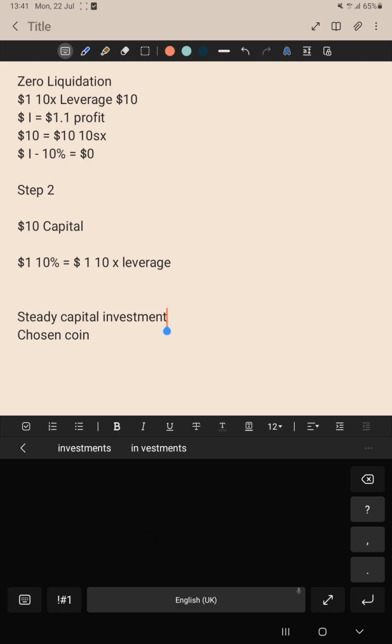Good. So now let's assume that my steady capital investment means that at the end of every month, I want to have something I always throw into crypto. So let me say I've decided that I want to throw in $10 from my salary every month into cryptocurrency. Let's just say 17,000 will be what my $10 is. So at the end of every month, I should be able to spare maybe 17,000 naira to throw into crypto.